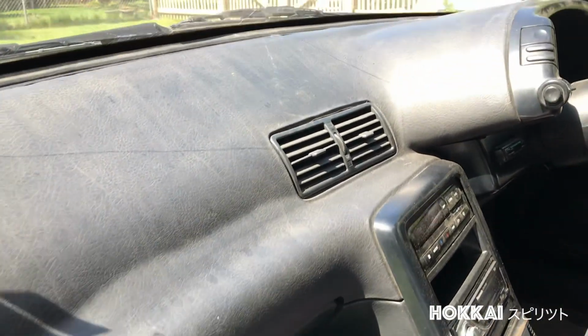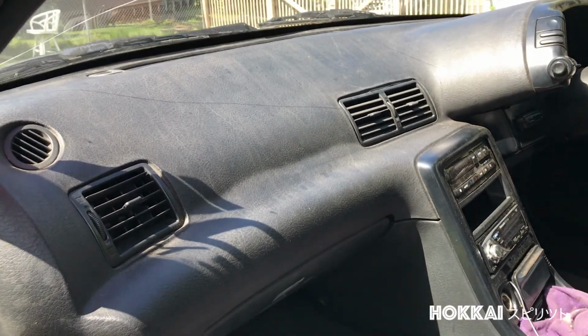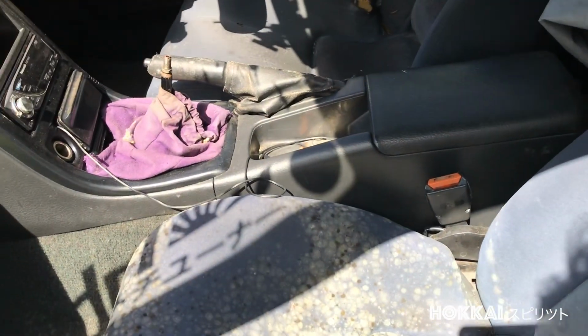Yeah, the dash is in perfect condition. There's no cracks, no bubbly here. Oh, there is some bubbly here, but that's not a big deal. No cracks. Windshield's cracked though. Ooh, this car is so dirty. Oh my god, it's crazy.